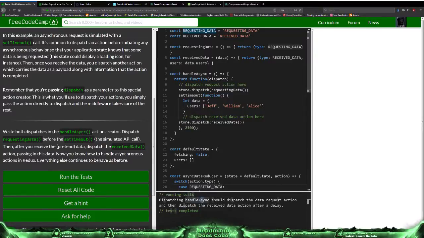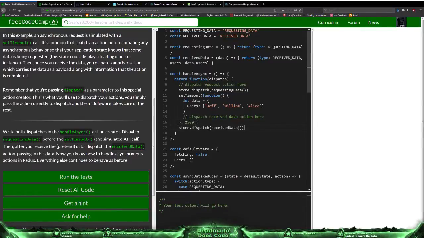Dispatching handle async should dispatch the data request action, which we've done there, and then dispatch the received data action after a delay. Shouldn't that be afterwards, like when it's done with everything on this line?